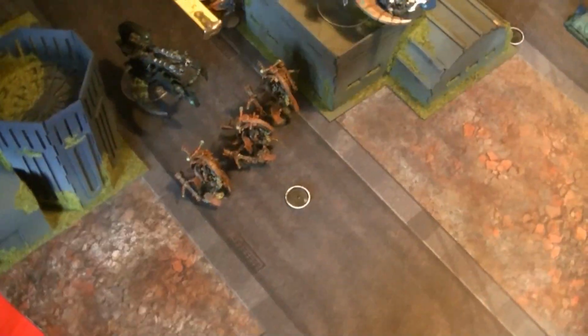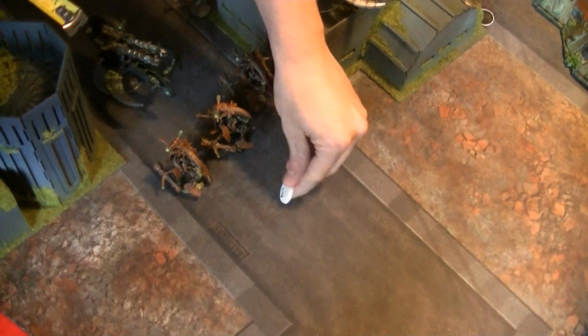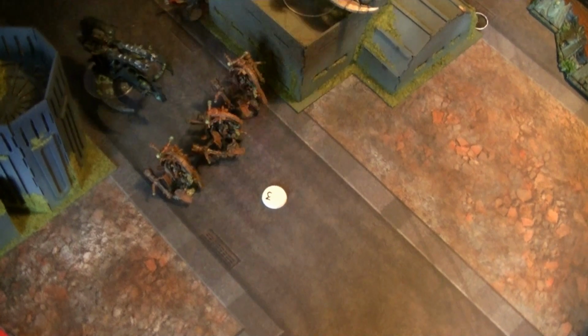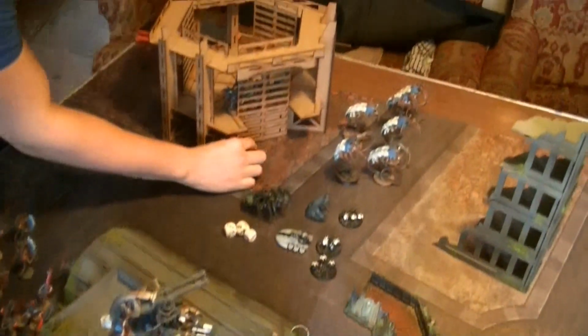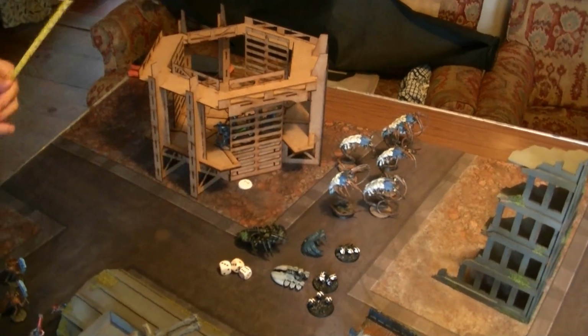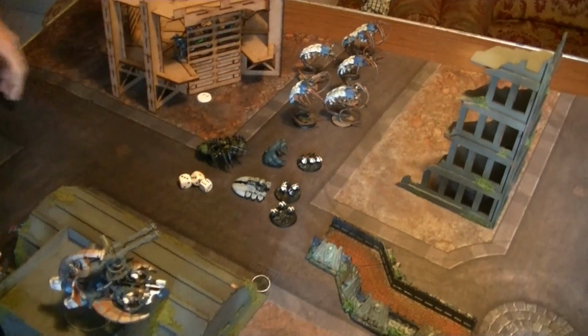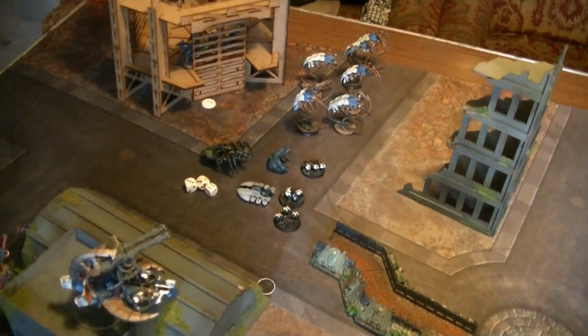So we're going to go into Necrons. Turn 1. Reveal the objectives. This one is a 3. Ooh. And the one over here is a 2. Fair enough. I'm not within 3 inches of that one or any others, so at the moment I have 3 and 2.